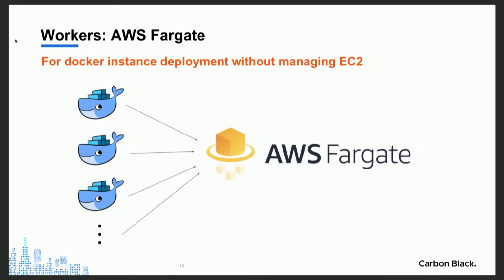So how do these workers live? How do they fire up? Prior to this system, we'd spin up a bunch of EC2 instances. We had a bunch of scripts to make sure all the analysis modules were pushed out to the new EC2 instances. That was also running Docker on the EC2, but we still had to push things out, and it was kind of a pain.